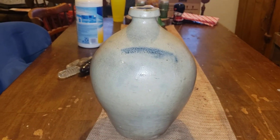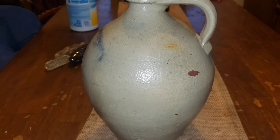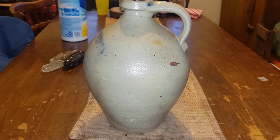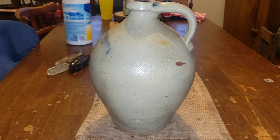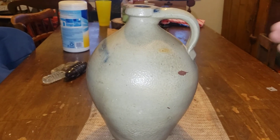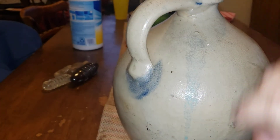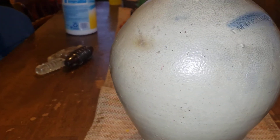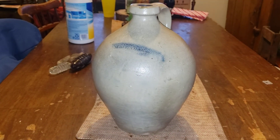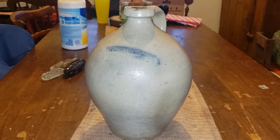I just wanted to show something off and keep the videos going. Hopefully I'll have some more for you — my wife today actually went to town to pick up a car full of items I negotiated for. So this is it: a 1820s to 1830s ovoid Ohio earthenware jug with salt glaze, complete with cobalt highlighting and period paint drips. I leave those as is — I never restore anything unless it's too far gone. Anyway, stay safe, have a merry Christmas and a happy New Year.